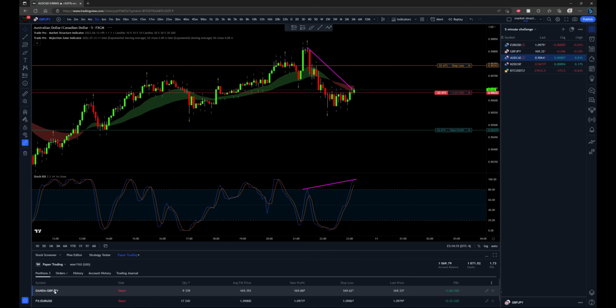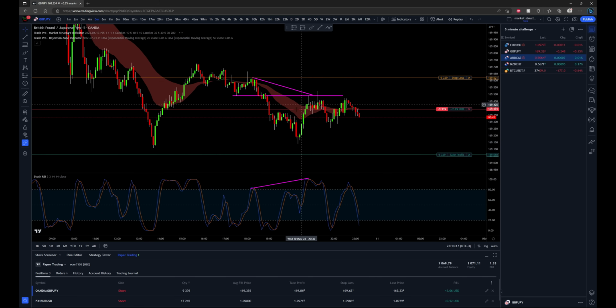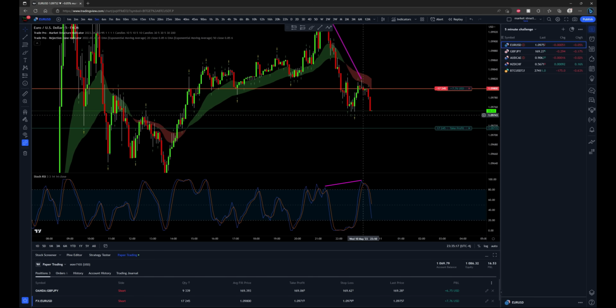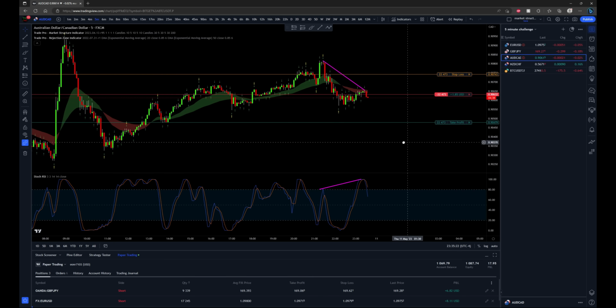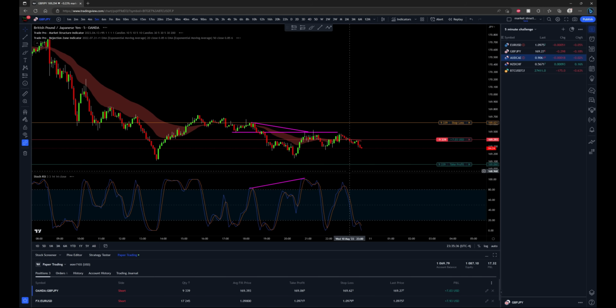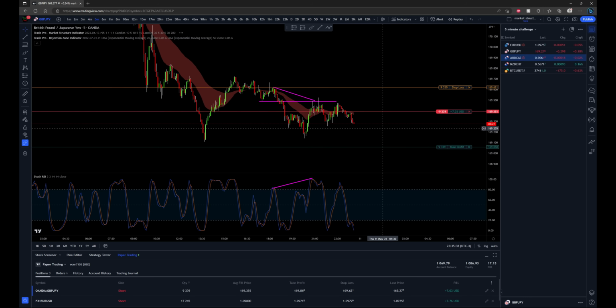Still in another position, British pound, Japanese yen, just still waiting for this one to play out. Quick update here, moved the stop loss to break even on the euro against the US dollar trade as it's pushing towards the lows, just about to tap lows. For Australian dollar, Canadian dollar, it's still kind of going sideways here. So looks like it may be starting to push down, nice strong hidden bearish divergence. So more likely that we're going to be heading down for a new low here than not. And then for British pound, Japanese yen, starting to head to the downside. We'll see if it does follow all the way through.